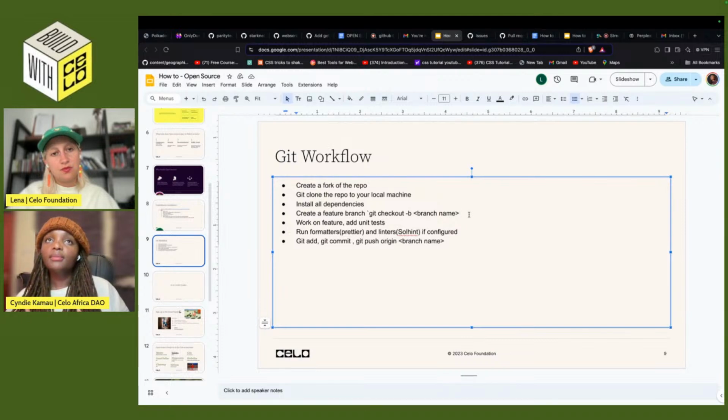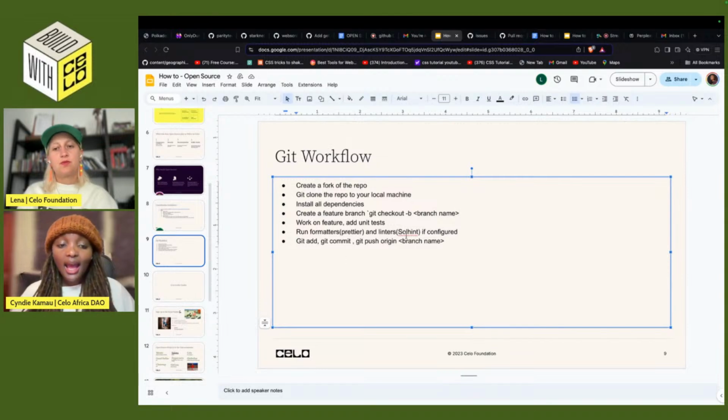So essentially, for a streamlined experience, you need to create your own feature branch based on whatever you're working on, also to ensure that in case any code changes are introduced which break the entire system, it's worked on before it's merged onto the main repository, right? So you create your feature branch. After that, you now work on the feature based on the issue which you are working on. Example, let's say you've noticed something is missing or an error is coming out of how the program is running. Once you do that, you just work on your feature.